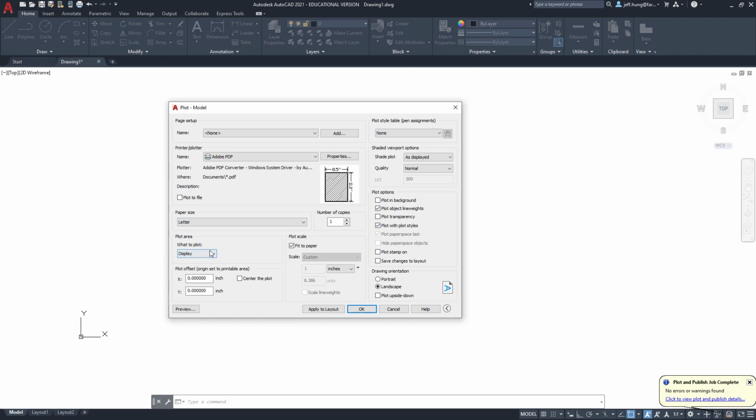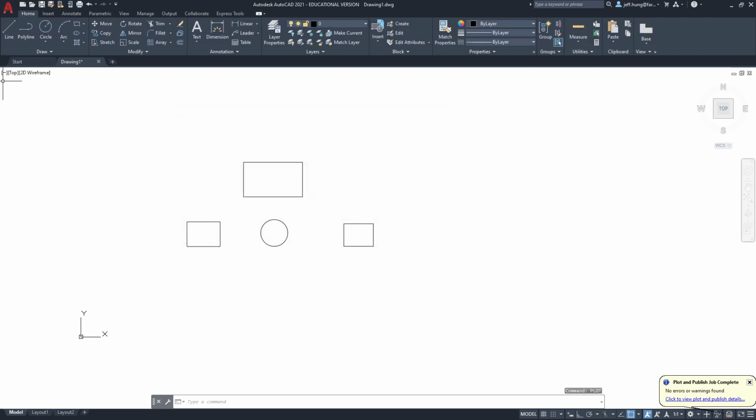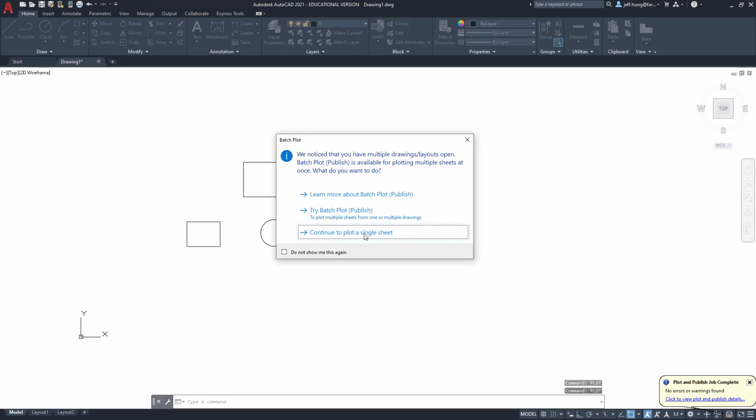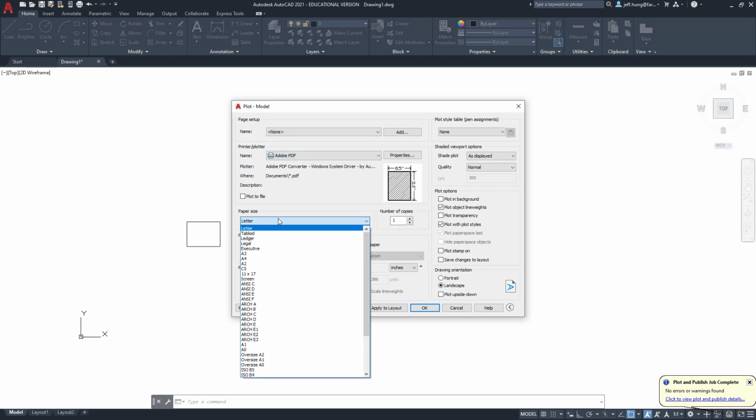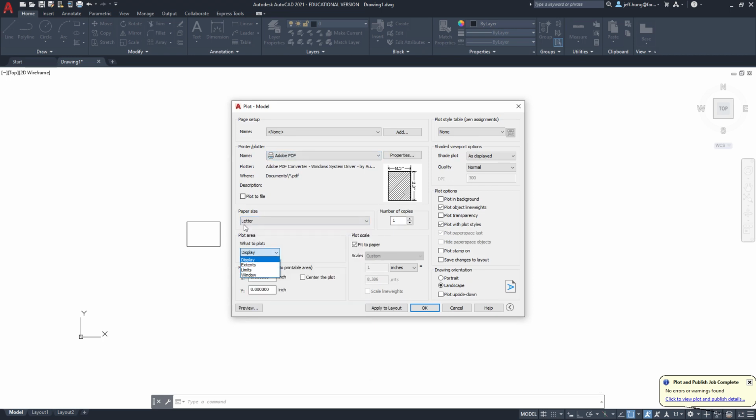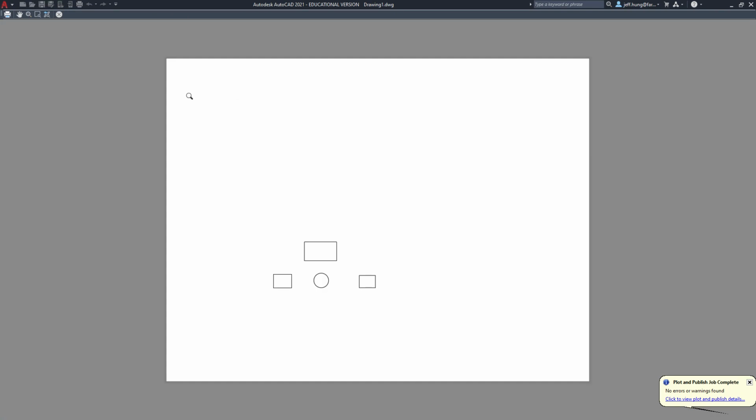This is very important, these options. So let's start one at a time. So you have display. To print the display, basically is, let me cancel it. Basically is print everything in this display area. So if I print it again, plot, continue, and I'm going to change to a PDF. I'm going to keep it a letter size, and then I'm going to put display, and then I can preview it. Preview, and everything outside, because this was in my display, so it will be printed even though it's empty, and this is your drawing.